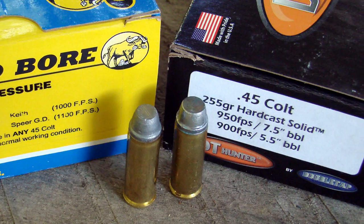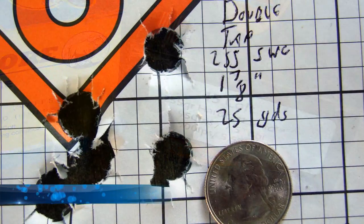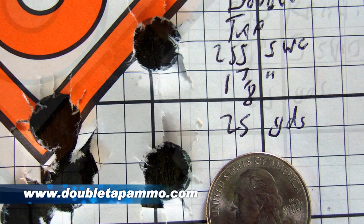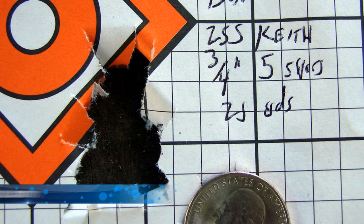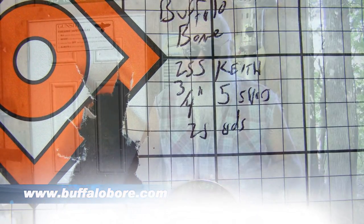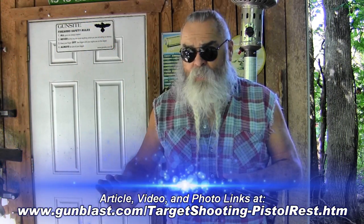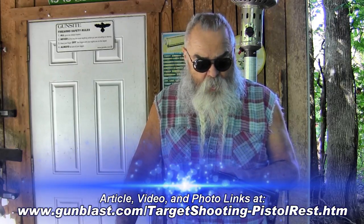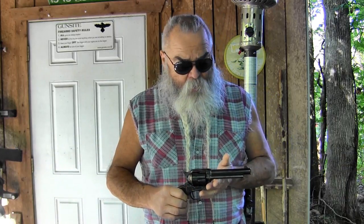We'll show you some pictures of the accuracy on it at 25 yards. Double Tap grouped every time under 2 inches, and the Buffalo Bore would do about half that, being right under an inch at 25 yards off the bench. That's not me just standing up holding it like a grown man. I had it resting on a Target Shooting Incorporated handgun rest so I could really see where that bullet was going to go when I got ready to drop the hammer on it.